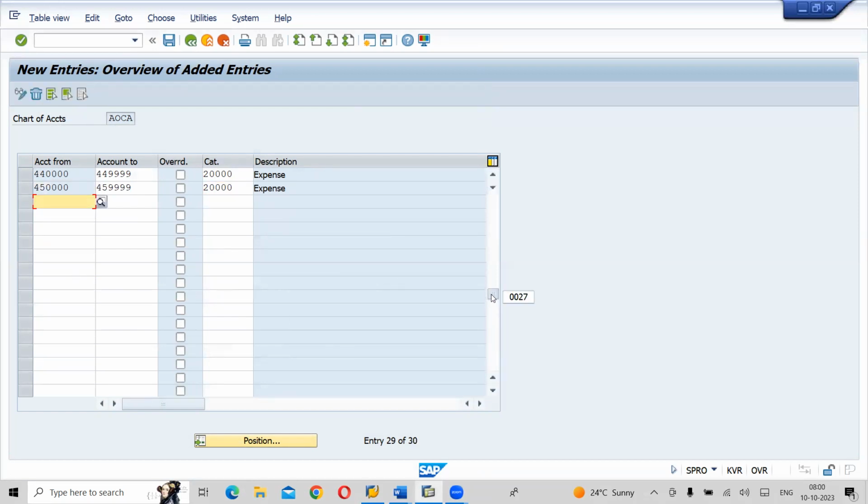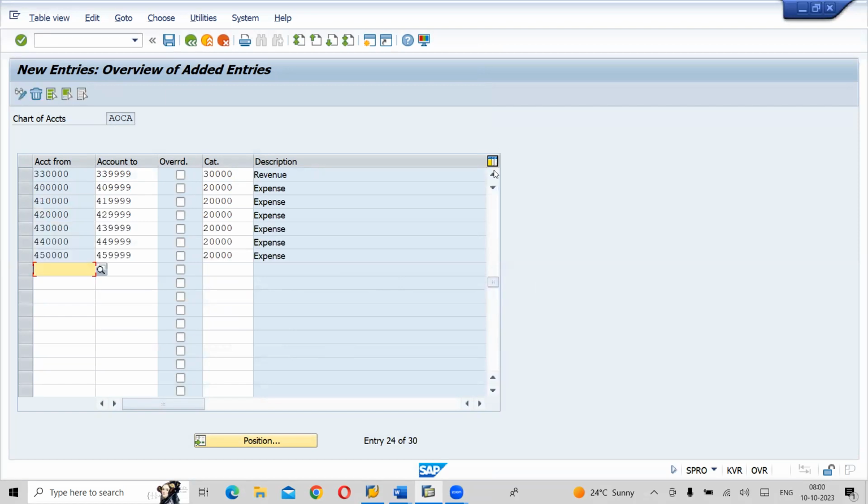Just write it down. So we have defined GL accounts.